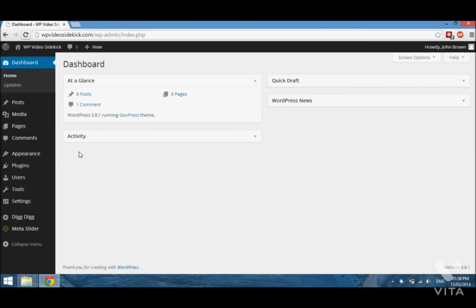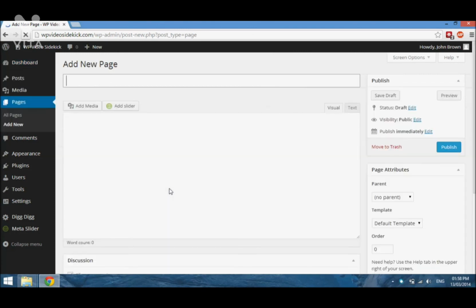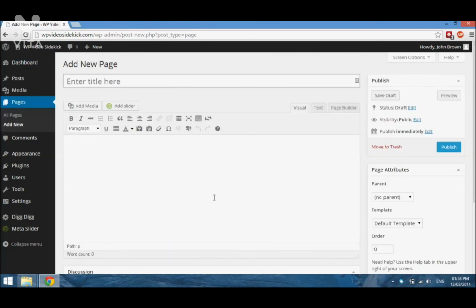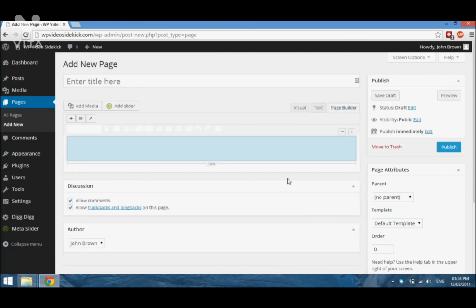Okay, so in this video I just want to show you another quick feature of the Page Builder plugin. If we go to New Pages and just select Add New, then after you've done all the hard work and created that beautiful layout, or any layout that you've customized, if you go over to the Page Builder tab, and of course you would put a name to your page, I just want to show you this feature that says pre-built layouts.